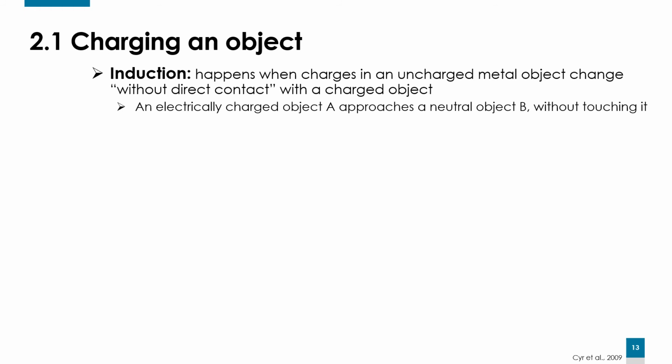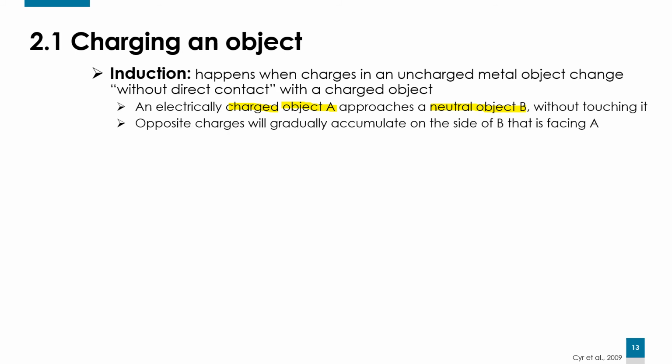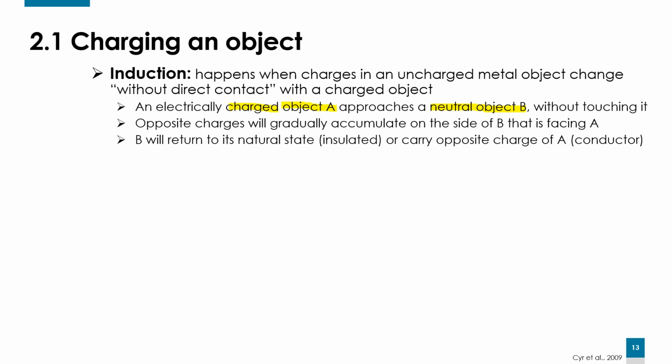So for induction, how do I test it? If I have, for example, a charged object A and a neutral object B, I don't touch it, but I put them close. What's gonna happen? Opposite charge will gradually accumulate on the side of B that's facing the A. B will return to its natural state if insulated, or carry opposite charge of A if it conducts. So there are two situations that can happen here.